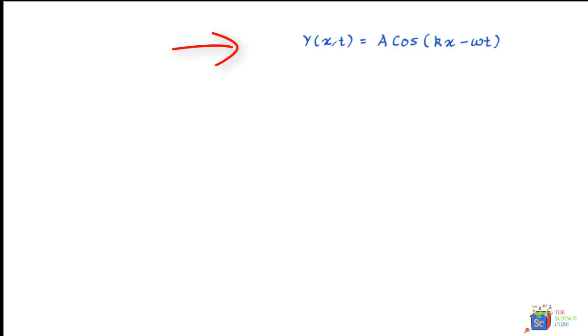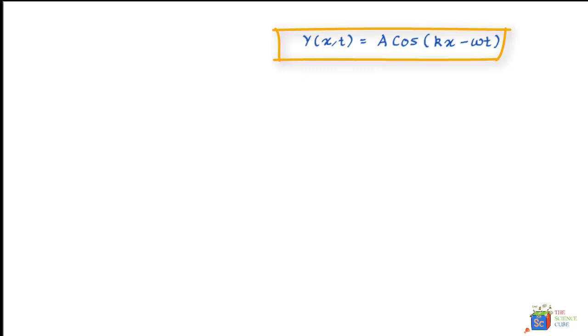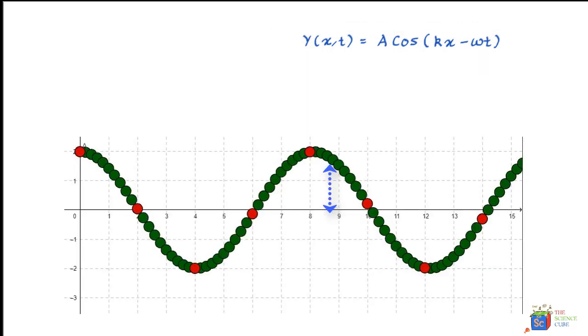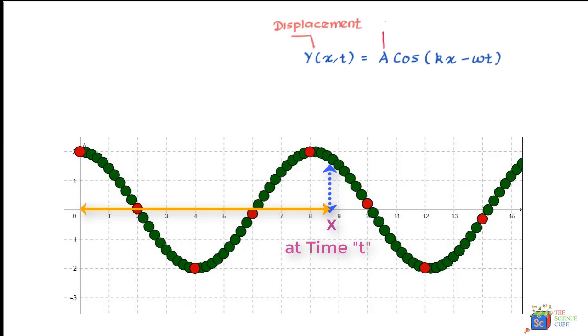Now, what are the various terms in this equation? The first term on the left, y(x,t), is nothing but the displacement in the vertical direction, or along the y-axis, and why we've written y(x,t) is essentially we're saying that y is a function of position x and time t. Then what we have here is a familiar term, the amplitude of this wave. Then we have a term called k, which is termed the wave number. Well, some physicists also call it the angular wave number. x is the position and omega is the angular frequency.